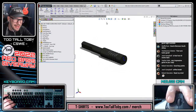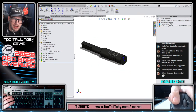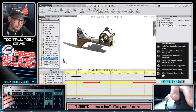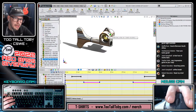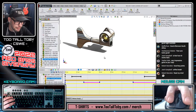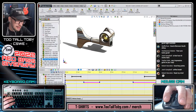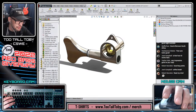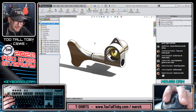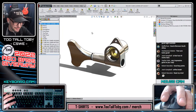And with that, let's get into the continued creation of this tuner. Remember, our goal today is to create all four of these tuners, which means we're going to need to do a mirrored component for this one so that we can do the left and right, and then we're going to have to go through and remate everything in that mirrored version. We could, of course, create just a mirrored version in the assembly. Maybe we'll try that and see if we can't uncover a top secret way of simplifying that process.